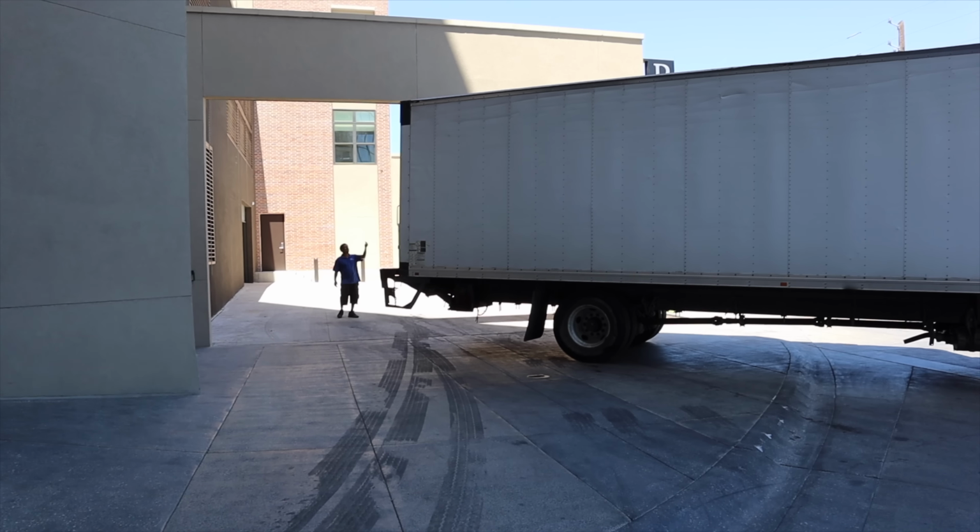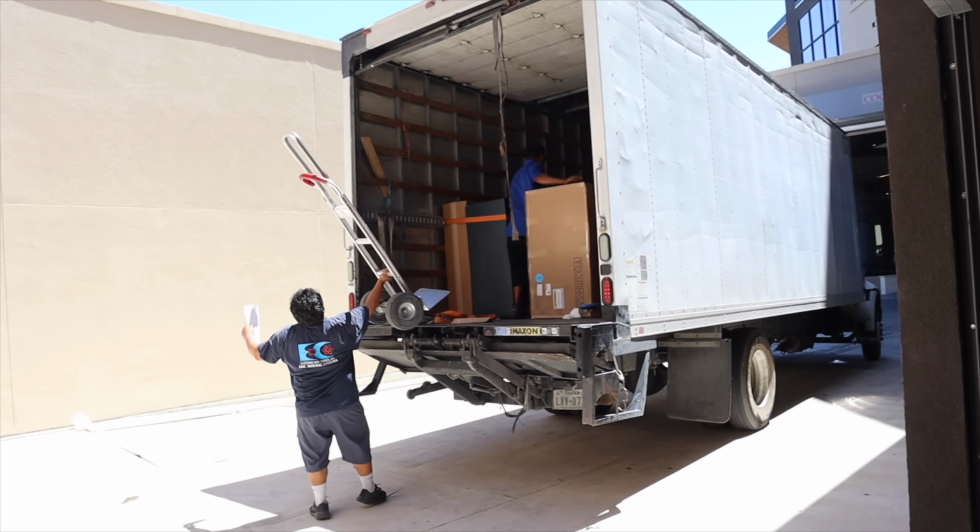Okay guys, so the TV is all set up and I have to say I love it. I have never hung up a TV before and I love the way it looks. It looks so good. Shout out to the person who helped me put this up, but I don't know why I didn't hang my TV earlier. It looks great, but I just got the best news ever. The couch is coming in. My Acanva couch is finally coming in. The couch has arrived. Now we just gotta figure out how to get it upstairs.